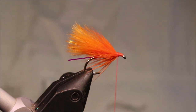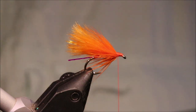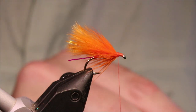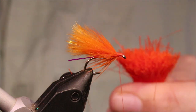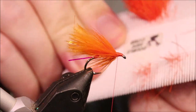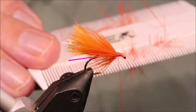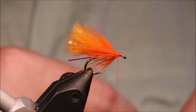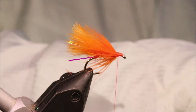For the head I'm using some hot orange deer hair - this is belly hair dyed hot orange. A decent clump - you can do it in a single shot. I've not got a huge amount of space there. You can see there's a lot of fuzz but I've been able to clean all this broken and fuzzy stuff out with just a couple of pulls of the comb. It's a right good thing to do. If you want your deer hair to spin well, you should be doing this. Into the stacker.